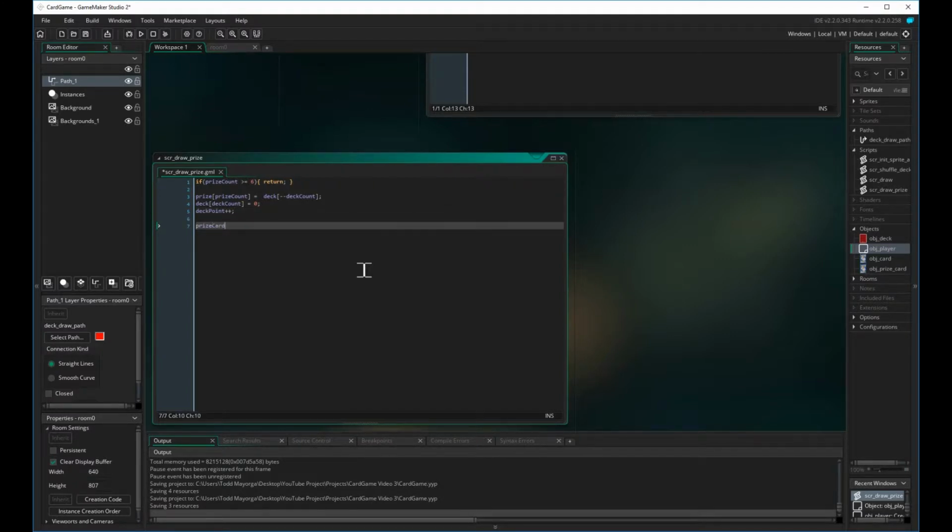And then we want to set our prize card object equal to an object.